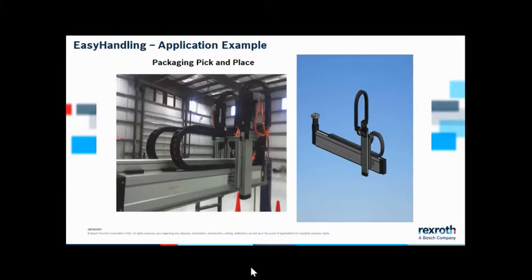In the photo, you can see our CKR 200 as an x-axis on its side with a z-axis that the body's moving on that had some gripper end effector on it that was picking these palletized deodorant cases up. There's actually a mirror image of this system that you can see in the background. So they were working together in what I would call more of a walking beam motion. In conjunction with our EnderDrive MI motors that are on here for a cabinet-free solution, the Rexroth aluminum extrusion was utilized to mount it to the customer's system.